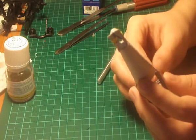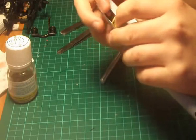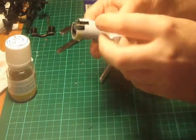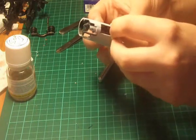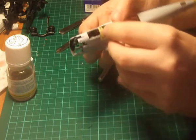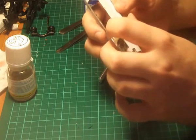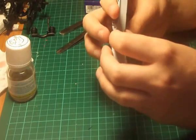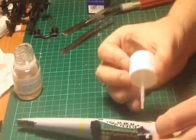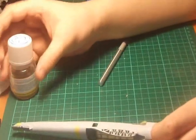So, very little glue, just push that in. And that is the cockpit all completed and done. Add just a touch more glue in a minute. You don't add too much glue because it can make it go horrible. You'll be able to see that once it's all modelled and done. So just put little taps of glue on the end.